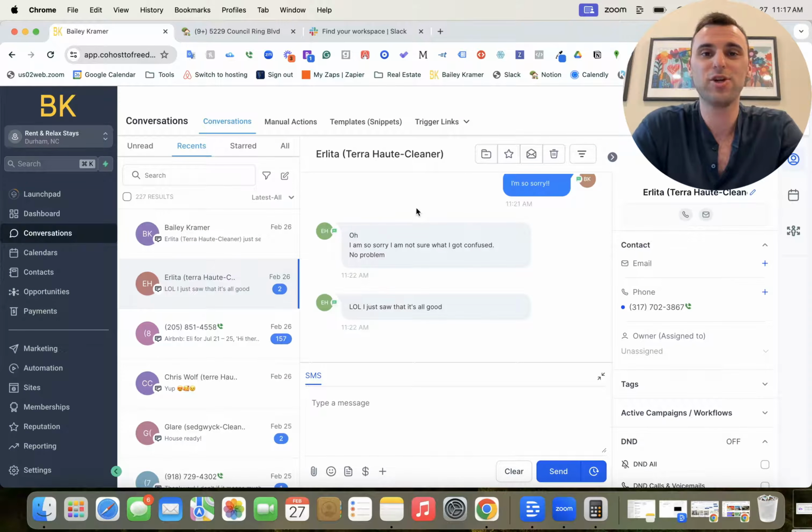The next software that I use is called Go High Level. And I actually have my own white label version of it, but essentially what I do in Go High Level is a couple main things. The first one is guest communication. So I have a centralized inbox that my VA and I both see. So we're able to communicate with vendors and also collect guest information from Airbnb and Vrbo, and then retarget them to book back with us later.